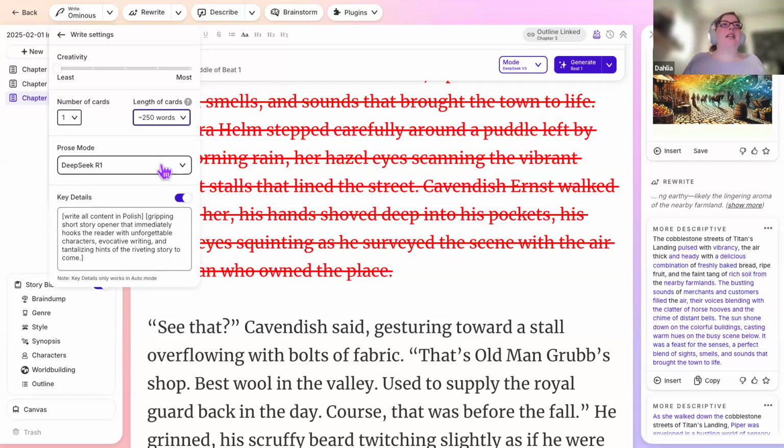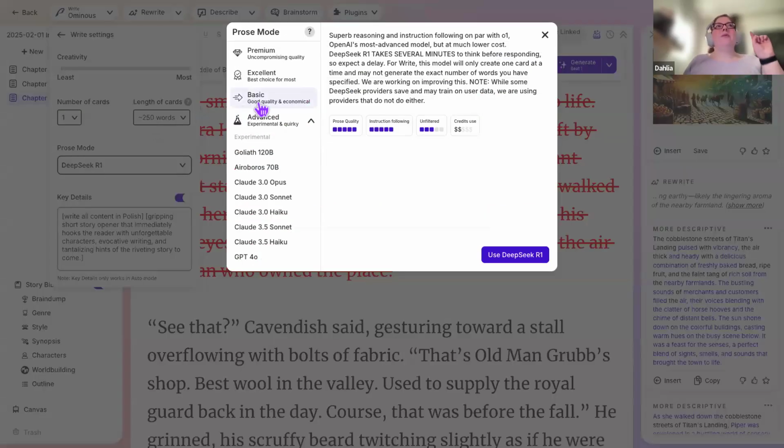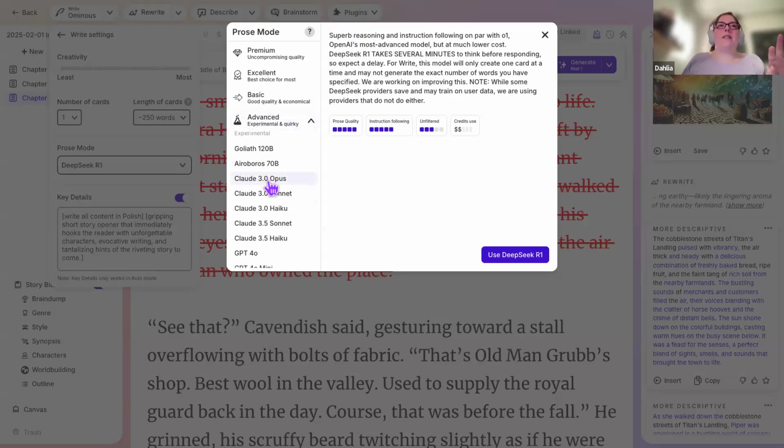Then you can change the prose mode, and it's important to keep in mind, if you change the prose mode on the write button, you only change it for write. This does not influence the chapter generator or any other of the features. It's only for the write button.